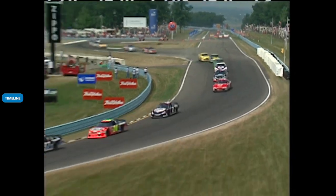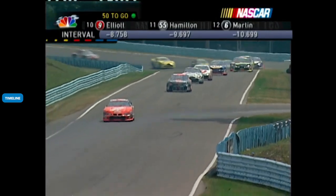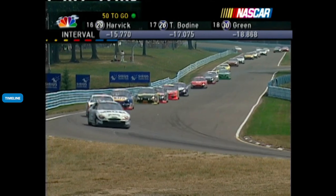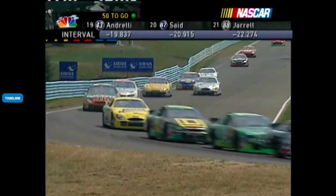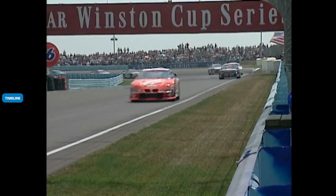I don't know if Robbie missed a gear in the restart or what, but Tony caught him sleeping or something. I think Tony started a little bit earlier than Robbie thought he was going to start. And Robbie was laying back. He was going to try to get a run, but it didn't work for him. All right, Mark Martin, 3rd in points. He's running 12th. Jimmy Johnson, 2nd place man in points, is running 34th. Sterling Marlin is 38th. Let's hear from his crew chief.